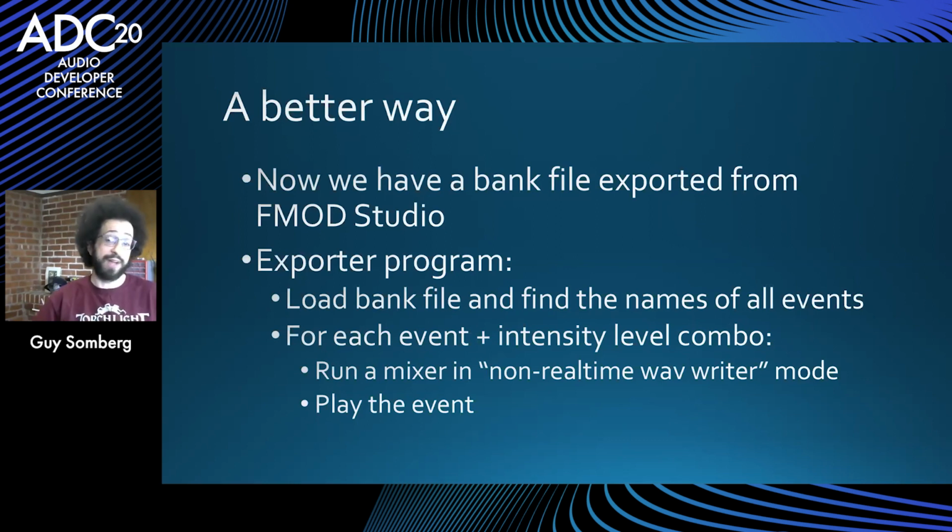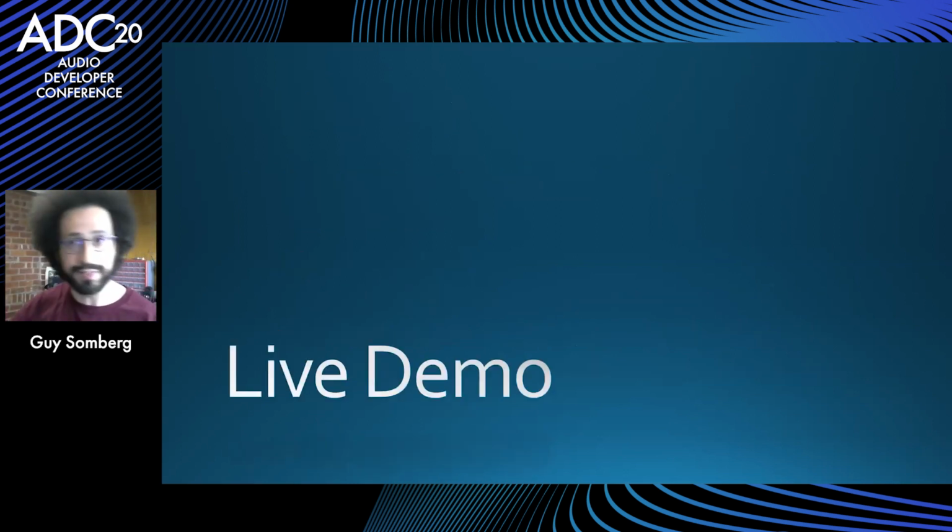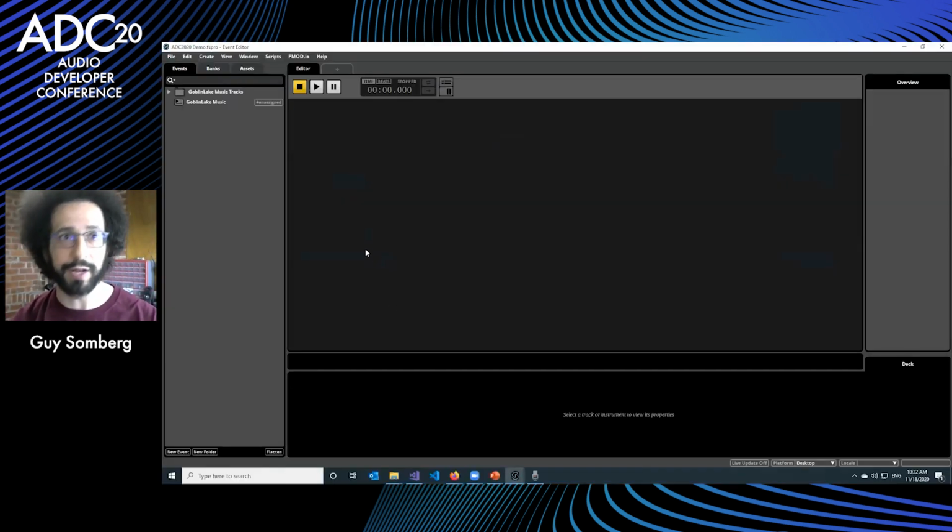And here's the file name. So I did that, and then we just play the event again as fast as possible. Just play the event, and it writes the file. And so let's see what this looks like. Here we go. So unfortunately, I don't have time to actually run the script in front of you.